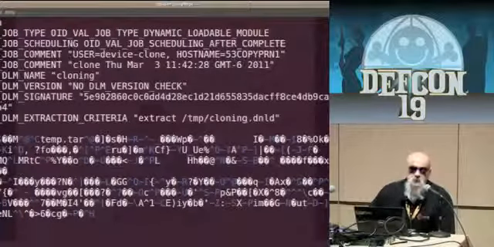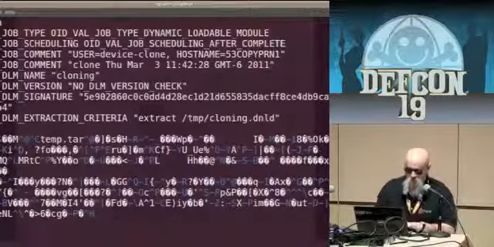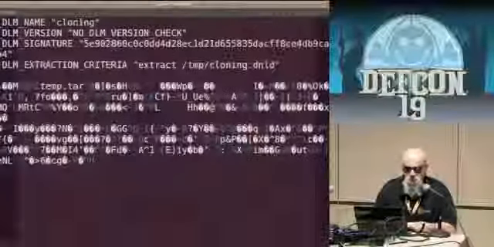that this is nothing but a tarball. So if that's the case, let's just get rid of this header.